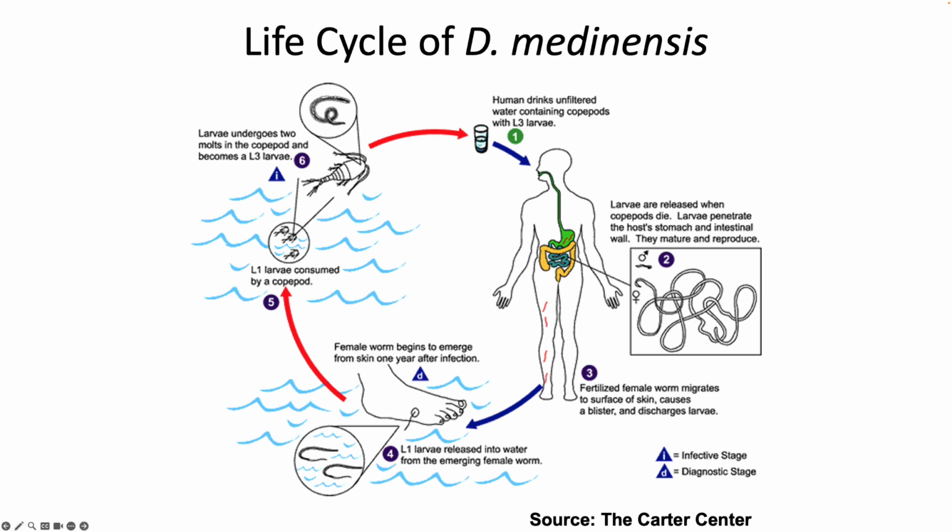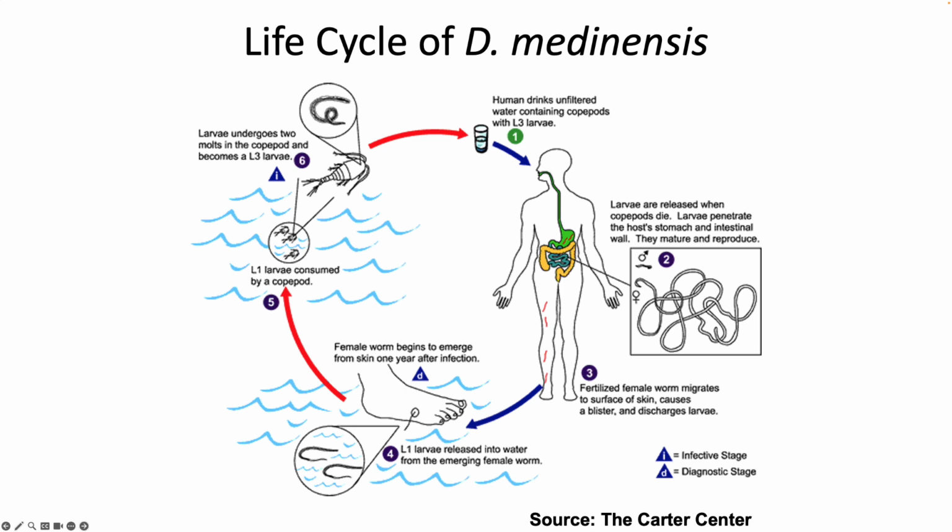The life cycle of the guinea worm parasite is largely dependent on humans. If we start at the top left here in the circle, you can see a depiction of the parasite, the larva of which exist in a body of water inside something called a copepod, which is another living organism that harbors the parasite. What happens in the life cycle, moving over to the right, is that a human drinks water that is contaminated with the copepod and the guinea worm larva, and the larvae are released when the copepods pass through the gastric environment of the human.